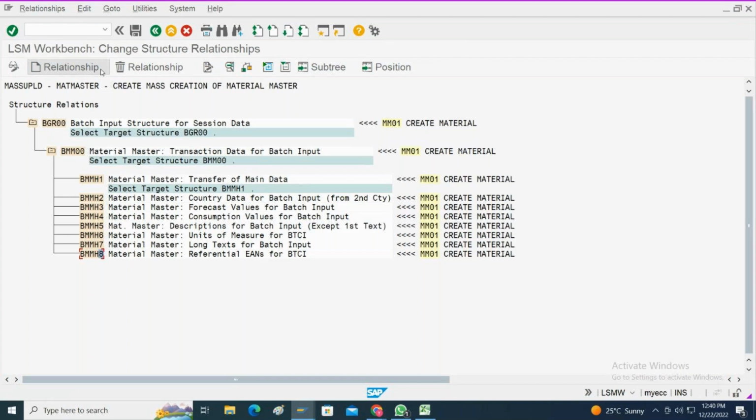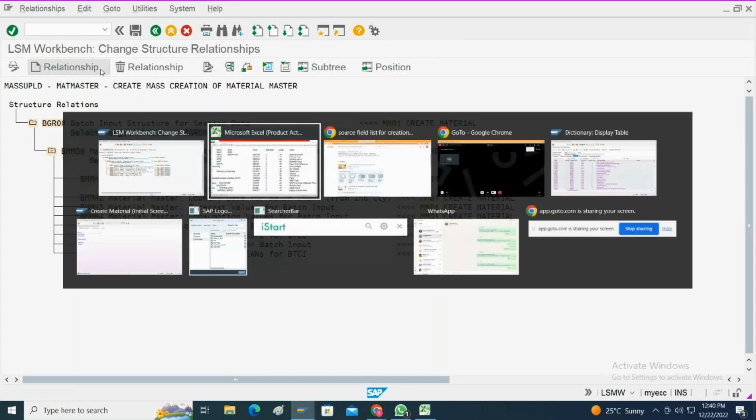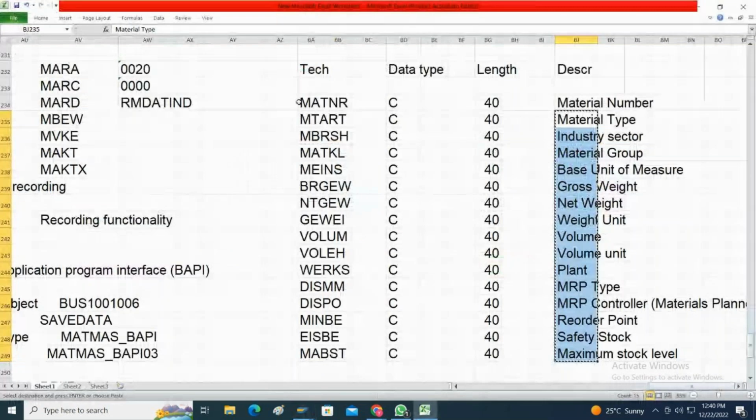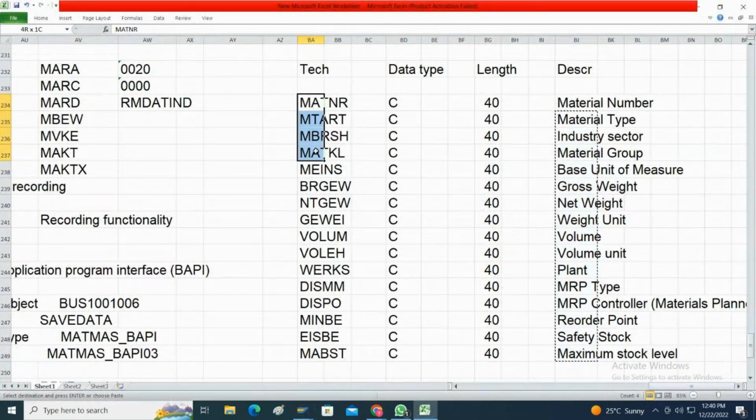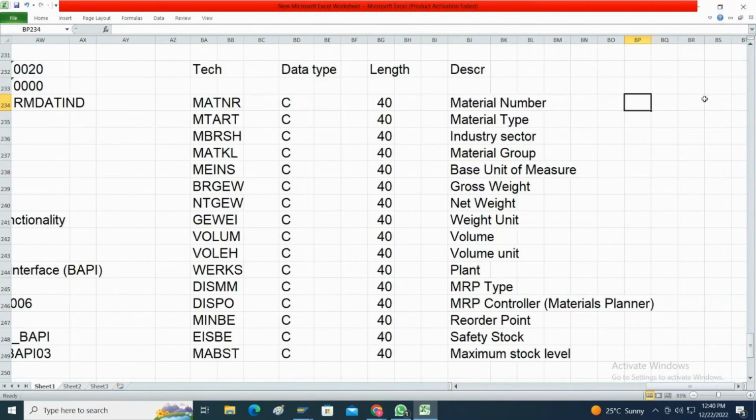So in the Excel template, whatever values you have considered should be mapped to the relevant table technical fields. Are you understanding or not? So these are the technical fields, right? Let us say I am uploading an Excel template, and in the template I am mentioning the material number as 1000.